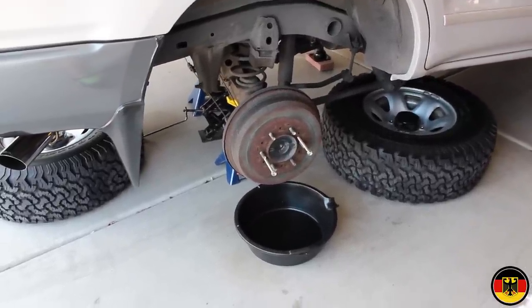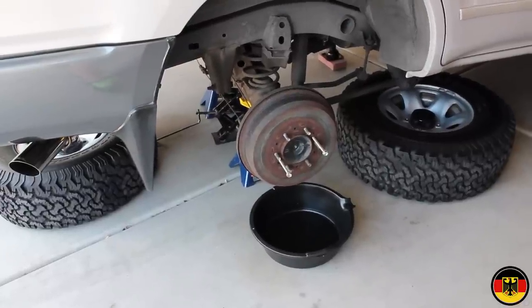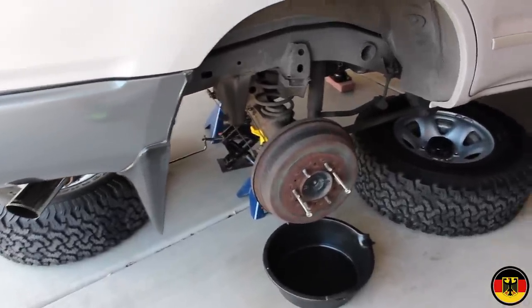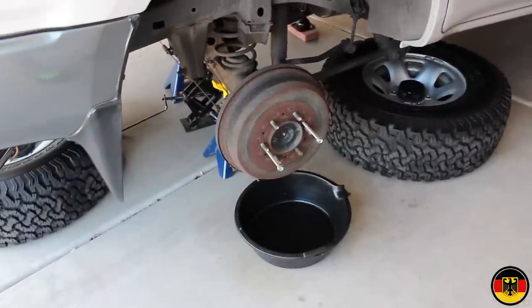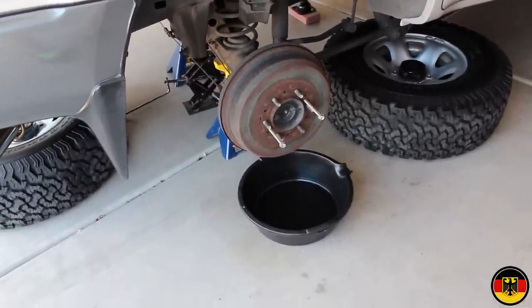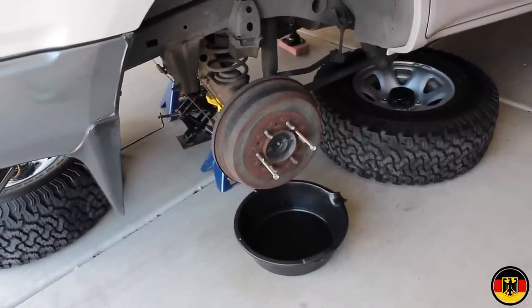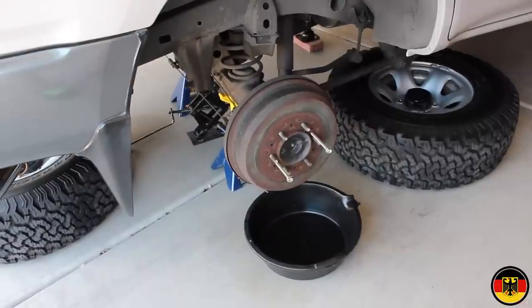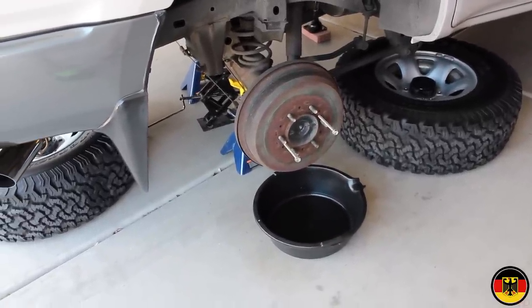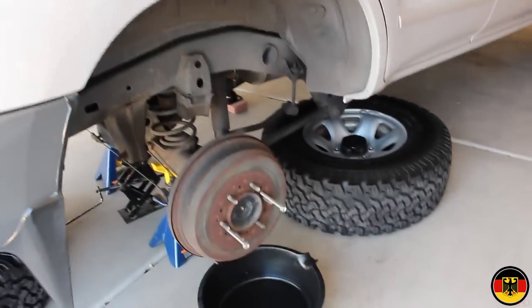I'm going to spray a little bit of liquid wrench on them and let it soak in for a minute. I also found a couple of Toyota special screws to help me hopefully pull off this brake drum without any problem. The screws are part number 90099-04306-83, identified as screw with washer. It's what we call a bolt. So I'm going to do that, and then we'll come back after we've gotten it to soak in for a few minutes.